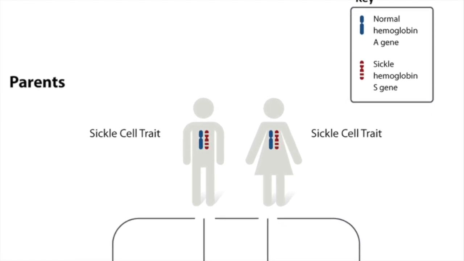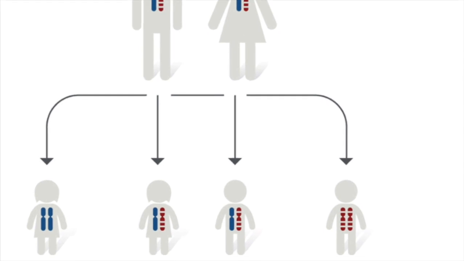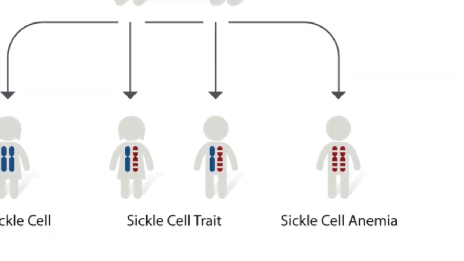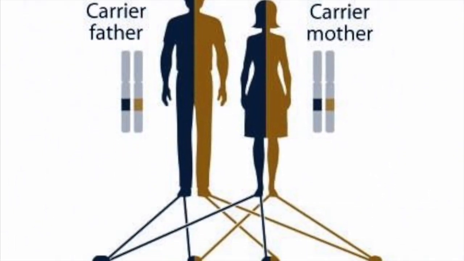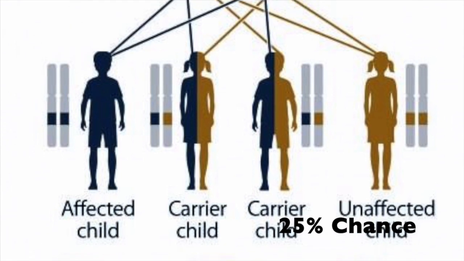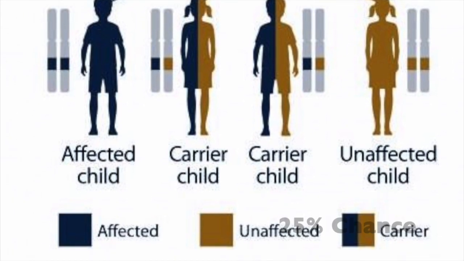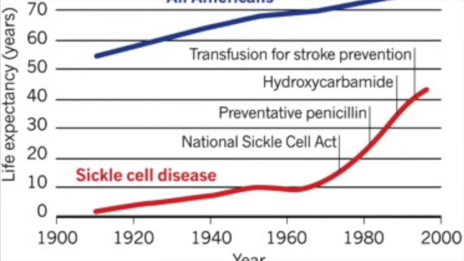This disease is inherited in an autosomal recessive pattern. This means that the individual with sickle cell anemia has both copies of the mutated gene in each cell. The parents of this individual must each carry 1 copy of the mutated gene. When both parents have the genetic defect, there is a 25% chance that each child will be born with sickle cell disease.